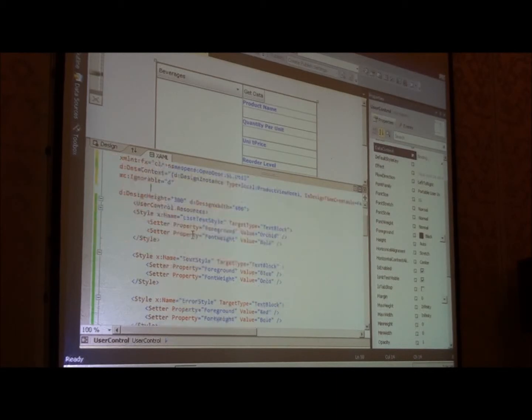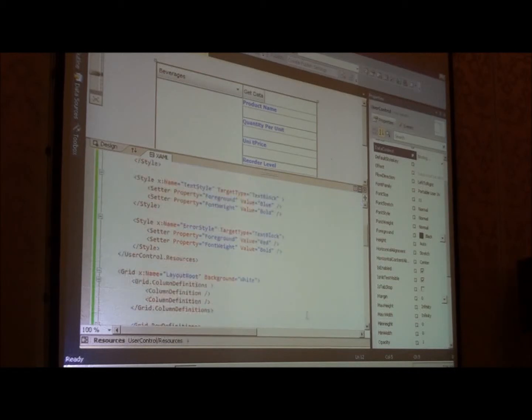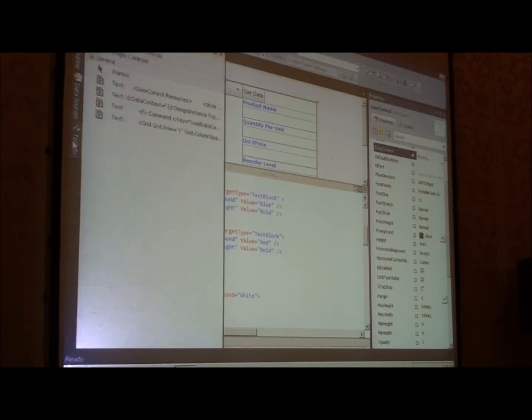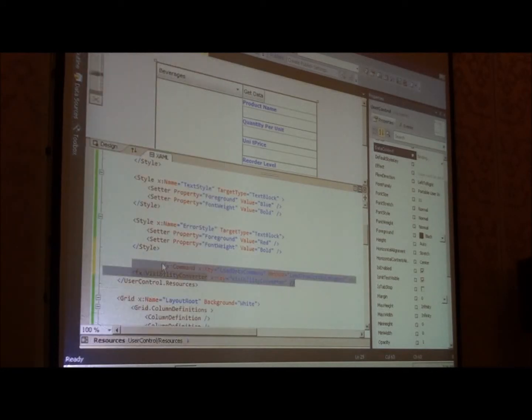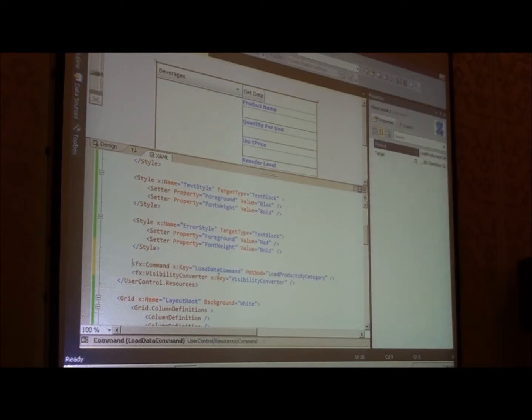Alright? And in my resources, I will define a resource for the command. Now I have implemented an ICommand interface.